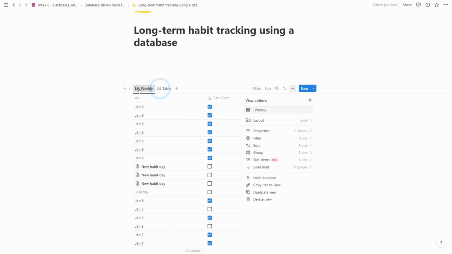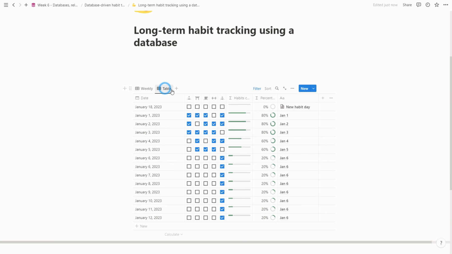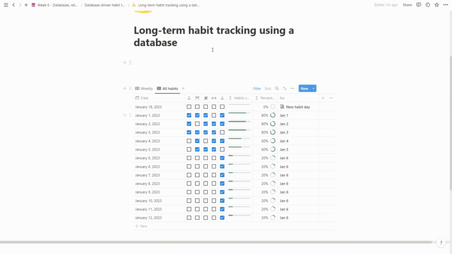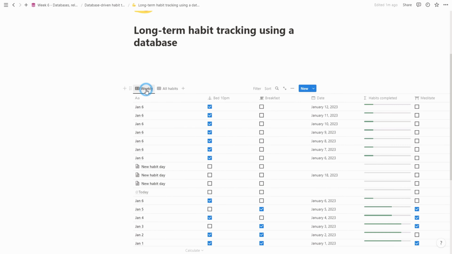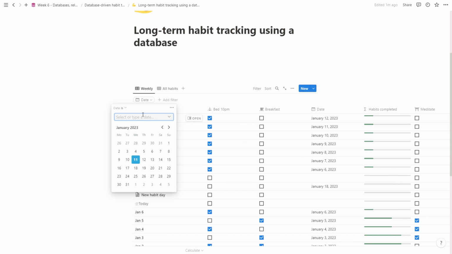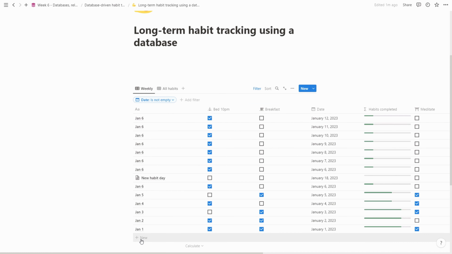Great, so now we have a weekly, and let's rename this so we have all habits. Great. And what we want to do now is firstly we want to recreate this forcing filter. So we say it's not empty, so our date gets populated automatically. That's step 1. And as a second filter, Notion can nowadays actually filter for a date range.